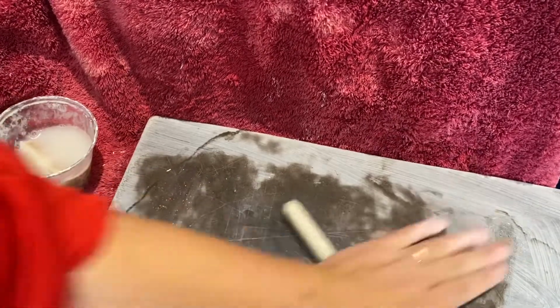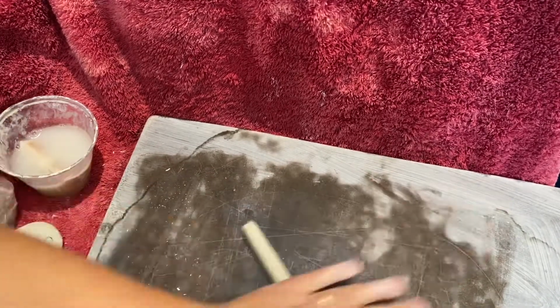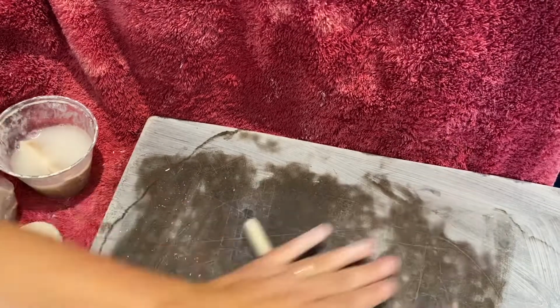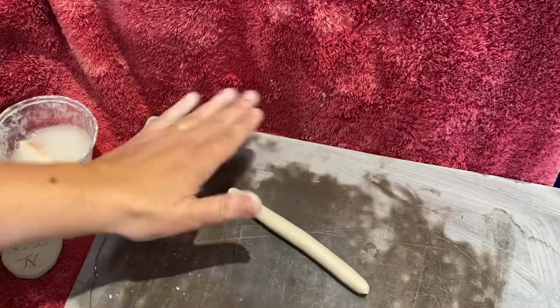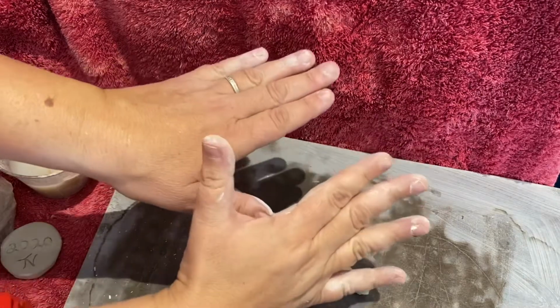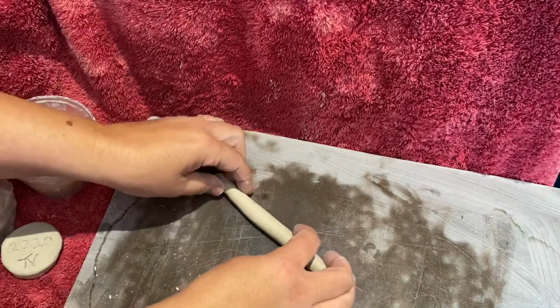You're going to start to feel tired after a while. That's normal. And when you feel really tired, that's when it's time to introduce your second hand, which I'll do in just a second here. But right now I'm still using the palm of my dominant hand. I'm a lefty, so you're seeing my left hand. Now I'm starting to feel tired, so that's how I know it's time to introduce my right hand.